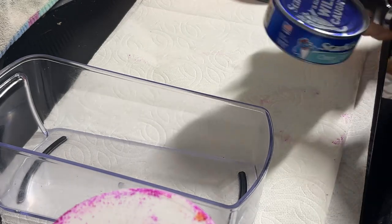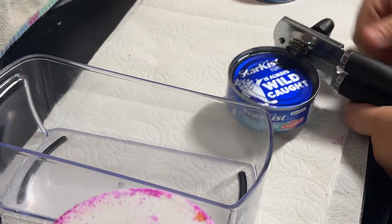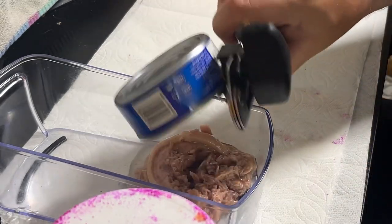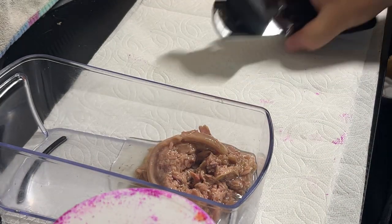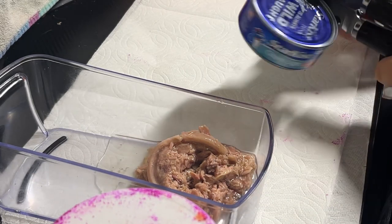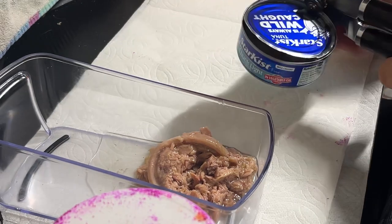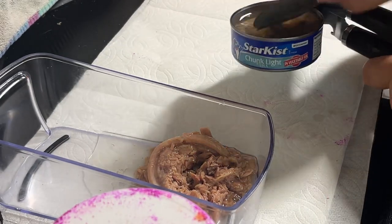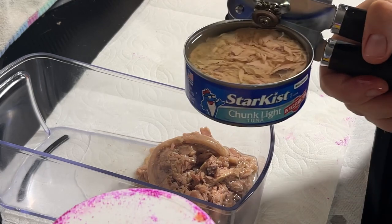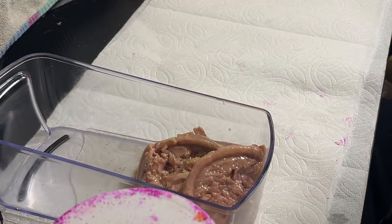It's all tuna. Tuna belly is nice to have too when you're doing alternative egg baits. I just dump it straight in there, throw the can in the garbage, and get the other can out. I've been doing these a lot more this year — I used to always run them with my eggs or sand shrimp together, all three. You can see how oily that is. All your scents and oils you buy at the store — it's the oil that carries the scent, it helps it disperse better through the water.